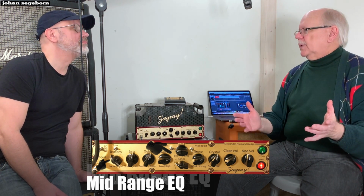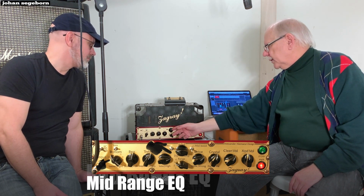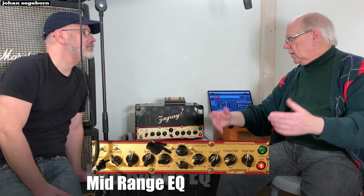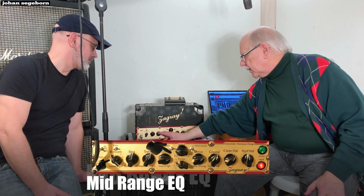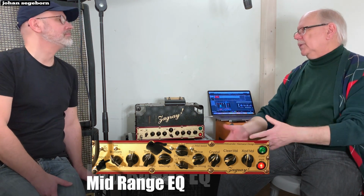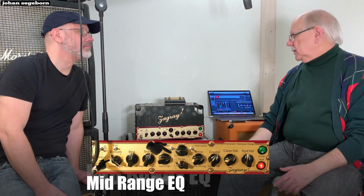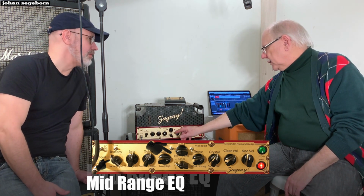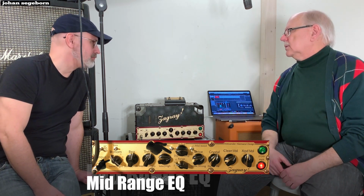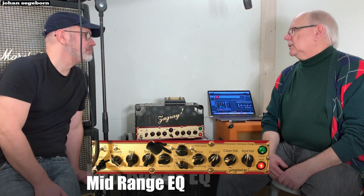Oh, that is too much. I only lift the mid section. So it goes through, I'm left with the bass and treble and so on, but still have a lot of control. If you lift a tone stack on a Marshall, you have no control at all. But this is a partial lift. So if you think this is too complicated, just lift it and work with this. You can do it.